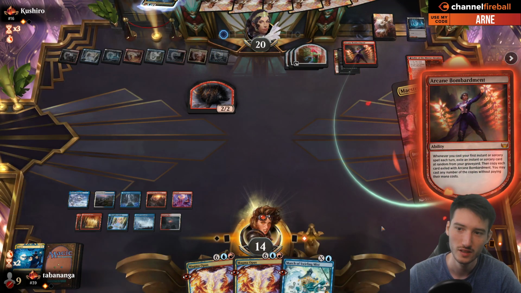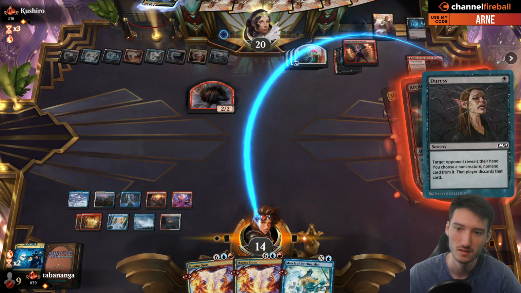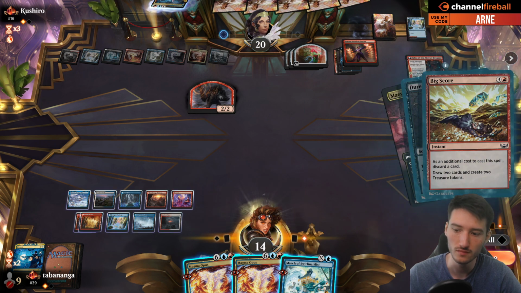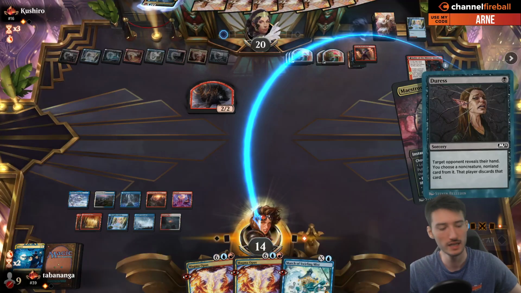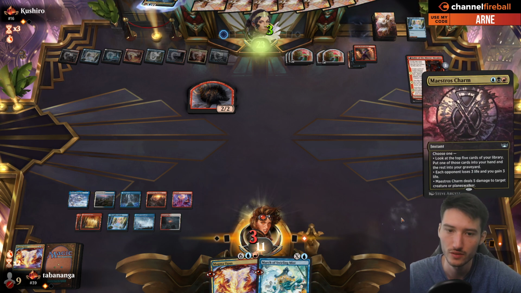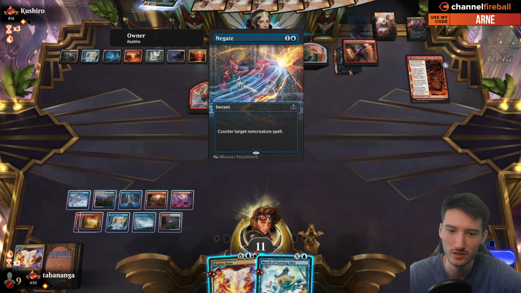Okay, so what do you exile? Exile Negate, okay. Alright, I'll concede. Although, nah, I kinda wanna see more. Show me more of your deck. What do you have going on? Ooh, now I gotta be careful though.